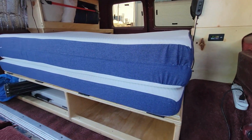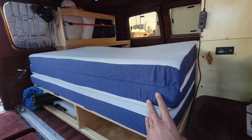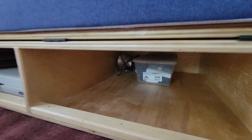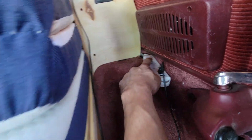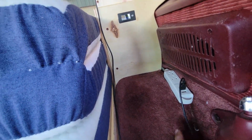You could see the folding mattress. This is a 3-piece foam folding mattress, which also stows very nicely on top of the platform behind the second row. Underneath, you have some storage cubbies, large storage areas. There is an outlet, USB port, and also just a regular AC outlet. This is connected to the inverter.